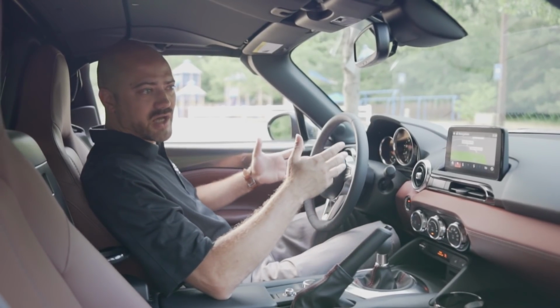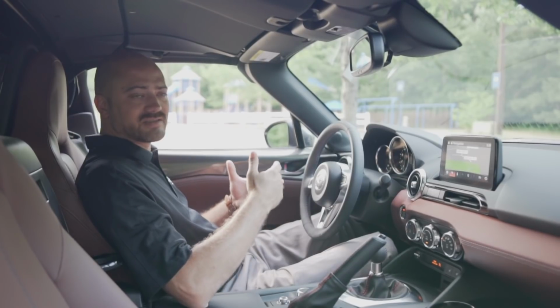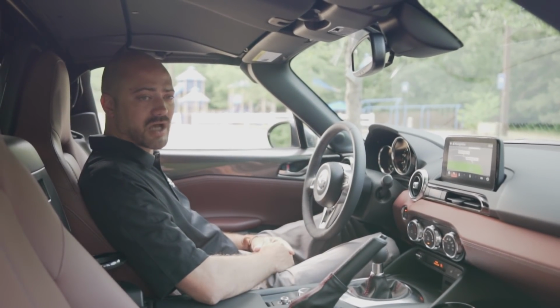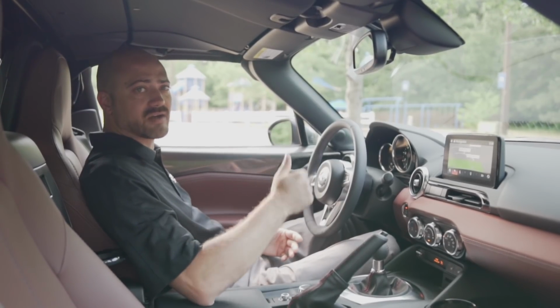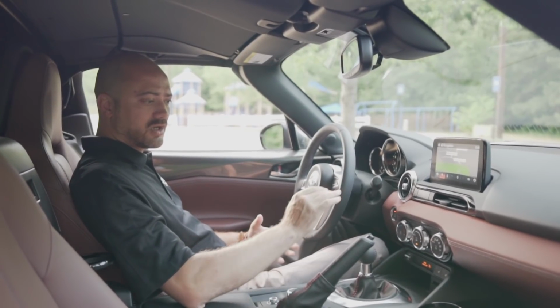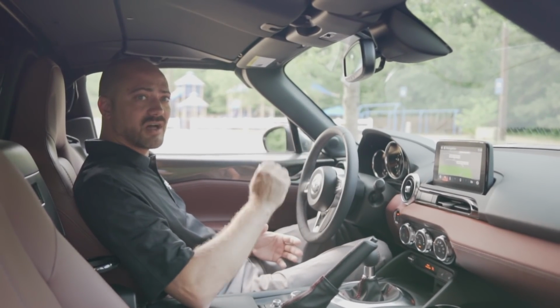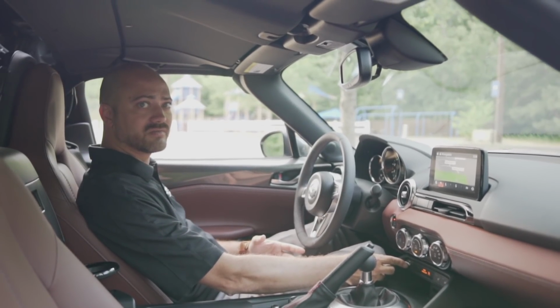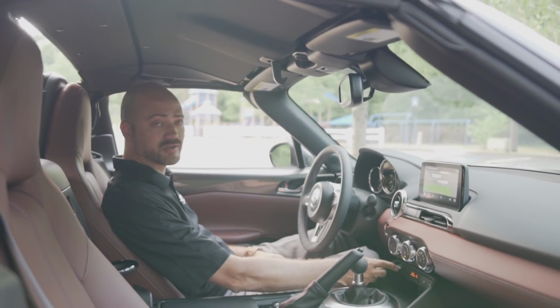So when you're buying a Mazda Miata, generally the importance of it is that it's a convertible. Well, with the power retractable Fastback, you've got a stunning looking vehicle when the top is up, but also a top that goes down in less than 13 seconds. It's actually very simple. As long as the car is in neutral or park or driving at speeds under 7 miles per hour, you can put your top down very simply by grabbing this lever right here and holding it.